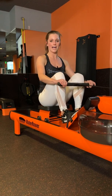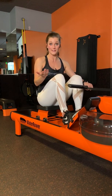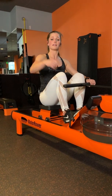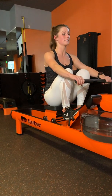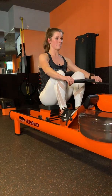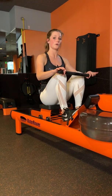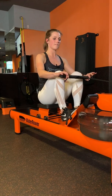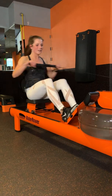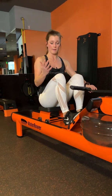All right, now the timing for this, it's 1 second back, 2 seconds forward, and you probably have heard your coaches harp about this, but I'm going to show you guys here. Okay, so remember, it's a leg-driven power movement, 1 second back, so it's power, patience, patience, or the way I like to think about it is power, arms, legs. Okay, so next time you're on the rower, a very common mistake is to get going so fast and you're doing this and you're really not generating a lot of power because you're not setting yourself up for success on the way back.